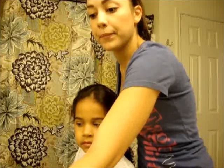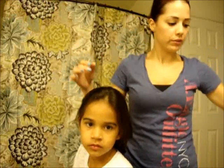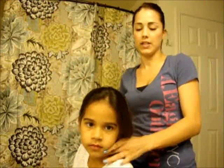There are several different tools that you can use to do curls in your hair. You can obviously use a curling iron, or those curling irons without the clamp, which is kind of a new thing. There are a couple of good ones on the market, or you can just use the Chi. I'm going to be using my Chi. It's an auto digital one, the newest one that they've come out with. If you go to Ulta to get it, it comes in a red box and it has a DVD.